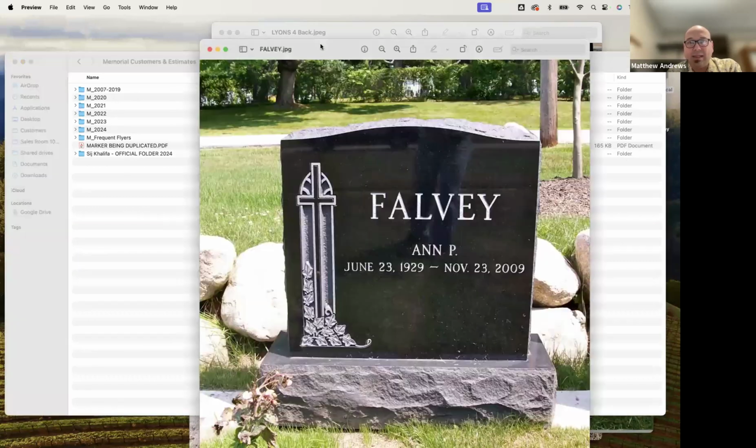And I can simply save these, just with a couple of keystrokes, in that client's electronic folder. So for me, it just helps me stay organized. I might be working with 100 families actively. And while I have a pretty good memory, it's not always that great. So it's nice to have all these pictures saved in their folder electronically.